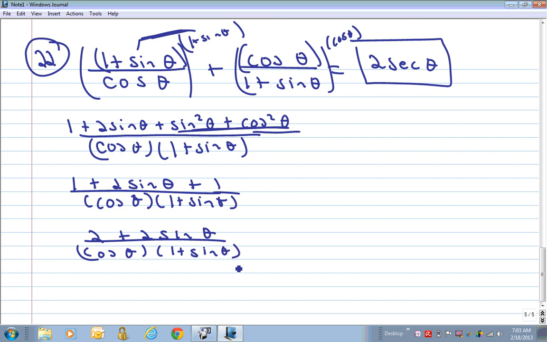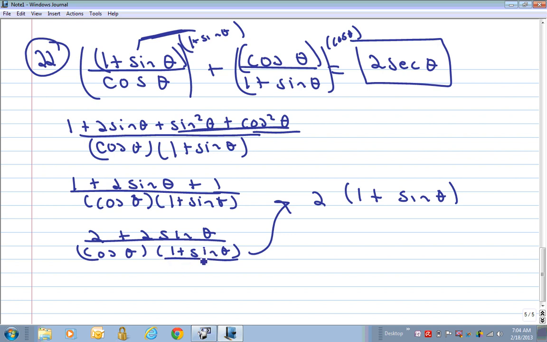All right, please notice something at the top. You have to look at this separately. At the top, I have a 2 and a 2. So I have a 2 here and a 2 here. I could factor out a 2. So I could take a 2 out, and this is where you start to experiment. You start to look at it, will it help me? If I take a 2 out, I get 1 plus sine theta. And I look at that and I realize, yes, it will help me because I have a 1 plus sine theta in my denominator. If it didn't help me, then I would have to stop, and that's the hardest part.